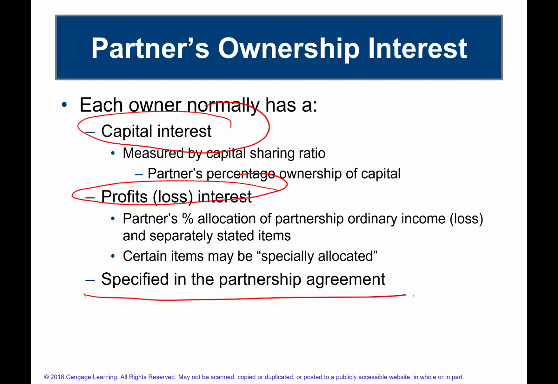Now, these are not tax issues. It's not called out in the code who gets what percentage. It would be specified in any partnership agreement. You can enter into a partnership with somebody. I don't care if it's your best friend since childhood that you've known since you were 2. You write it up in a partnership agreement, right? Because everybody forgets what it was that was supposed to happen when things start going in a different direction. Okay, so that needs to all be in writing.